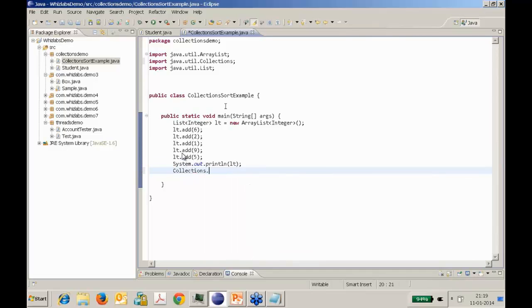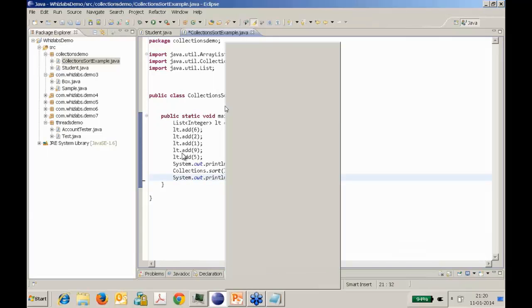I'm printing out the content of the list. And then I am calling this Collections.sort method. Sort is a static method present inside the Collections class which can accept any list that you want to sort, right? But what is the meaning of this sort? This is something which should be very clear to everyone. And now after that I will just print out the sorted list.